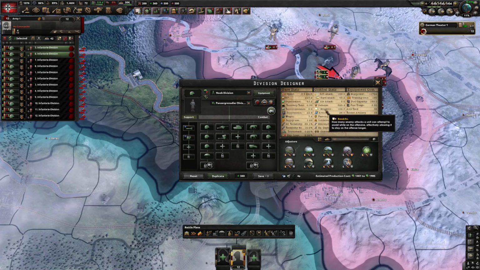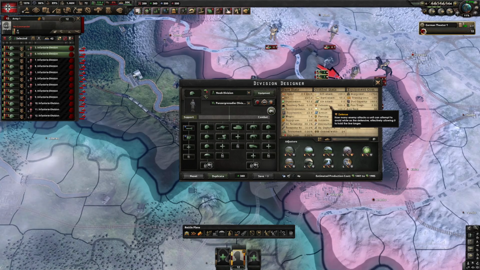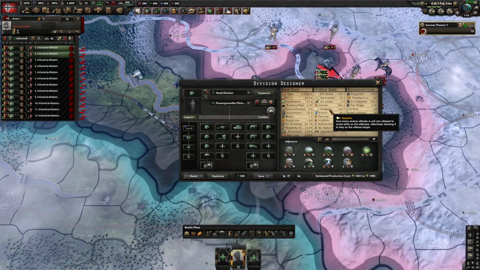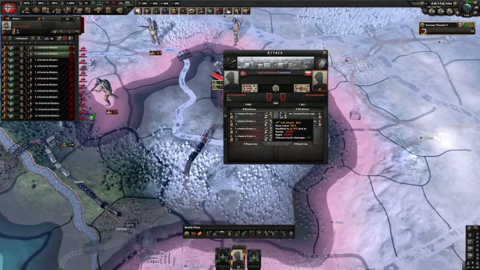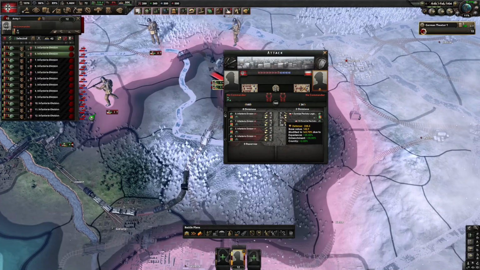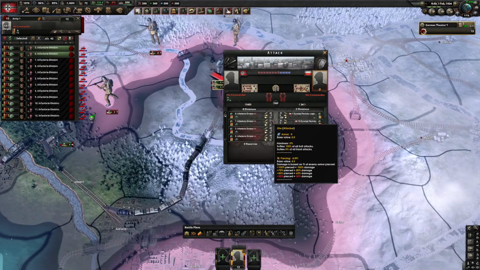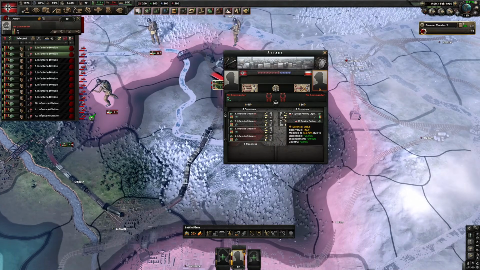Next are defense and breakthrough. To some of you this may come as a surprise because these two actually do the exact same thing, only in two different situations. Defense will block incoming attack when you are defending, while breakthrough will block incoming attack when you are attacking. Now this also may be surprising to some of you, because in every single battle, both sides both attack and defend. And as you can see in this battle, the attacking side has breakthrough as its defense value, while the defending side has the defense.